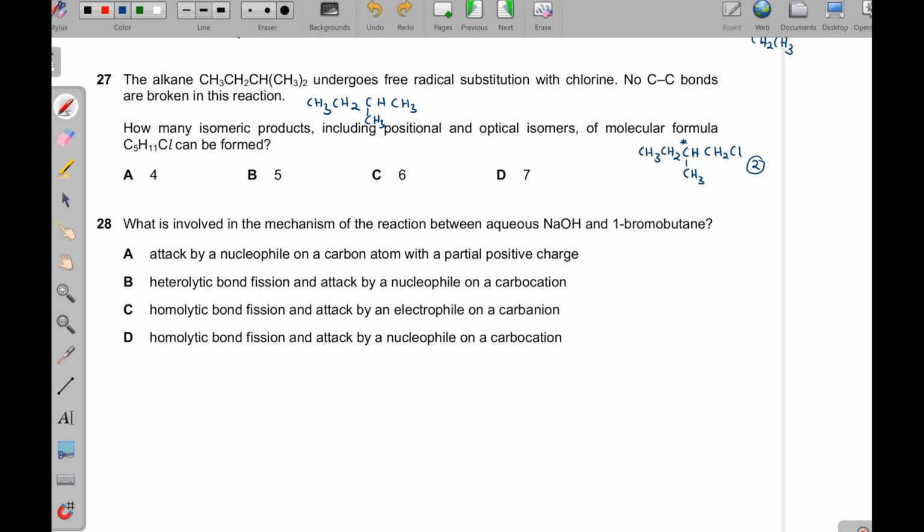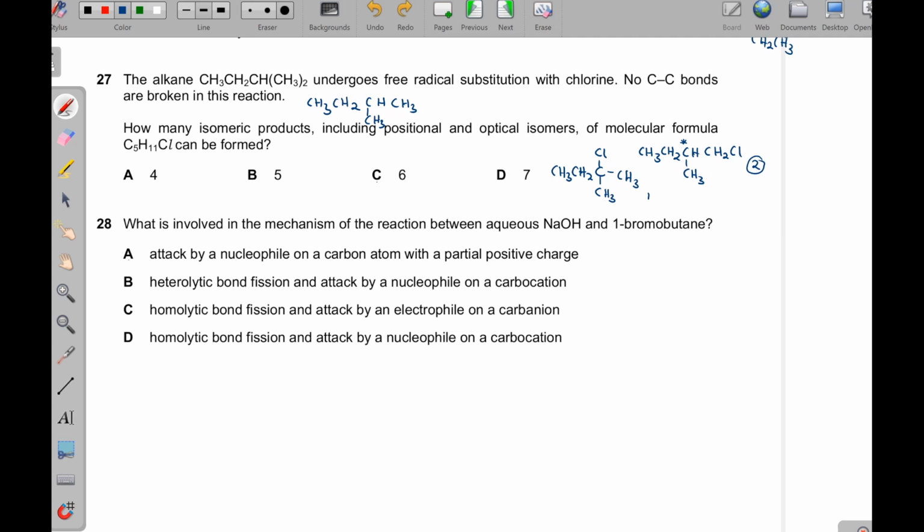Then I can shift and put the chlorine here on the second one here. So I can have CH3, then CH2, then C, and then that hydrogen is replaced by the chlorine. Then there is a CH3 here, and then there is a CH3 here. First of all, these 2 groups are the same, so this one is not a chiral center. Are we there? Now this is 2 chloro, 2 methyl, so this one will give us 1. Then let us put also chlorine here.